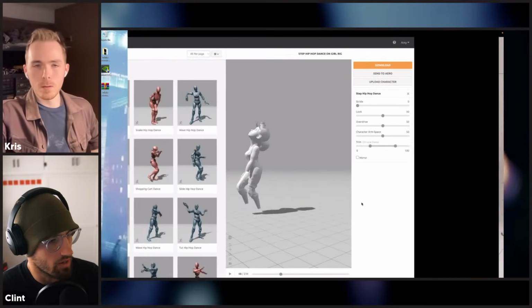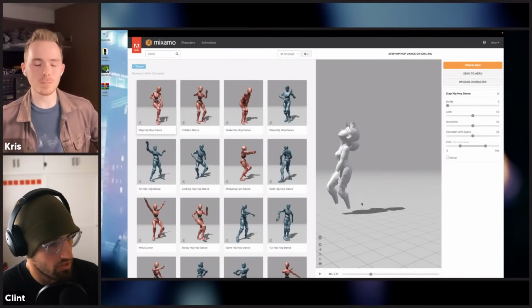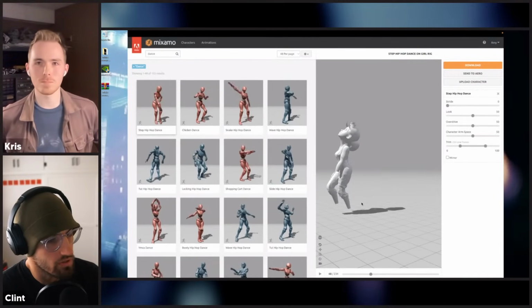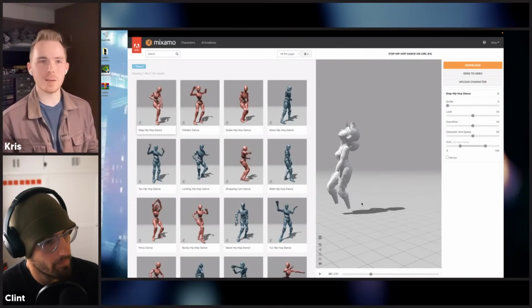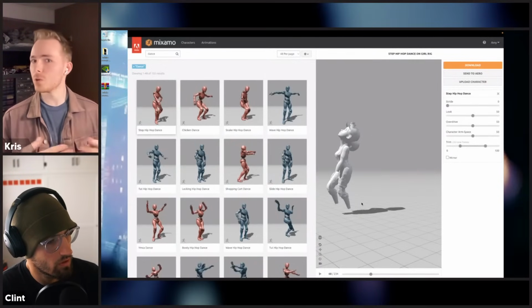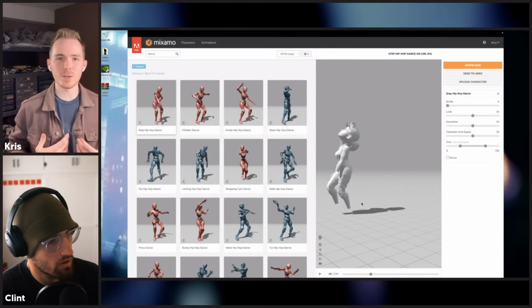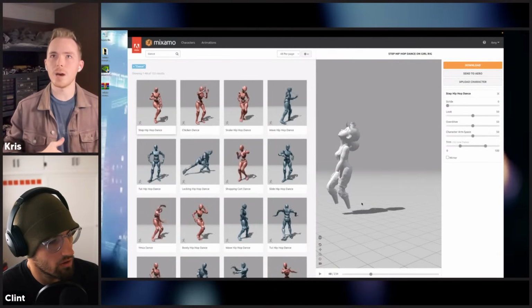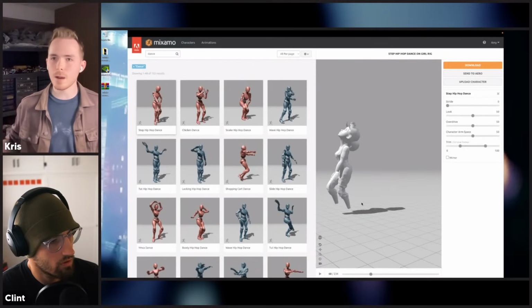Okay, so you're starting with the character. Just like Alex, both of you guys started with the character. Is there a reason why you started with the character? Well, I guess I like doing the things that motivate me to keep going. And personally, I love doing the character design and getting all the shaders set up and making sure this informs the overall style of the environment itself.